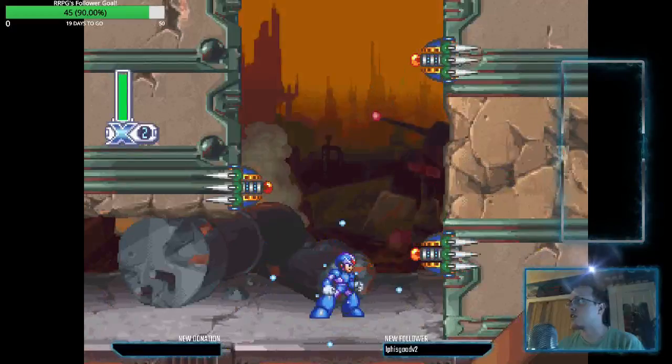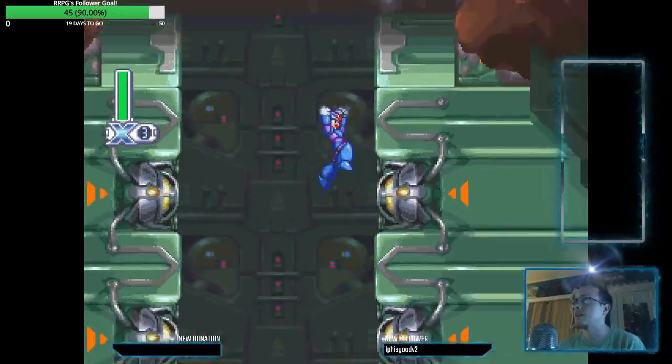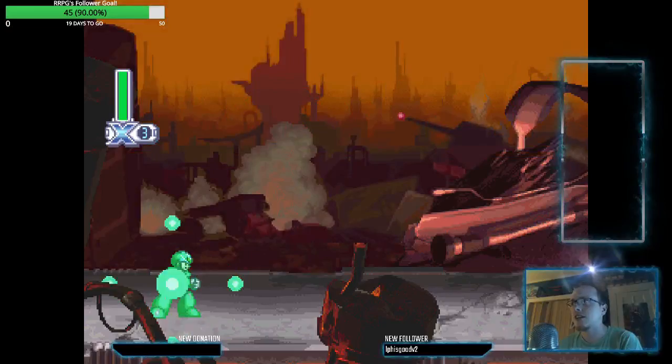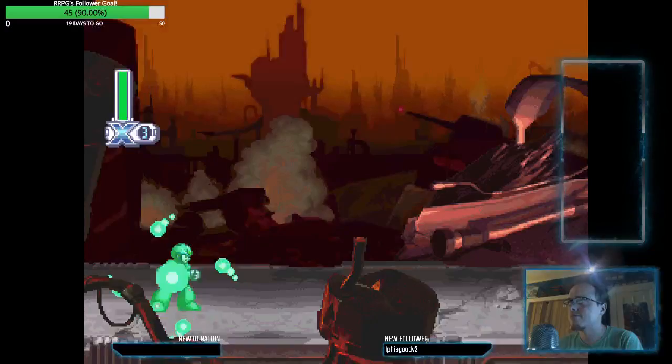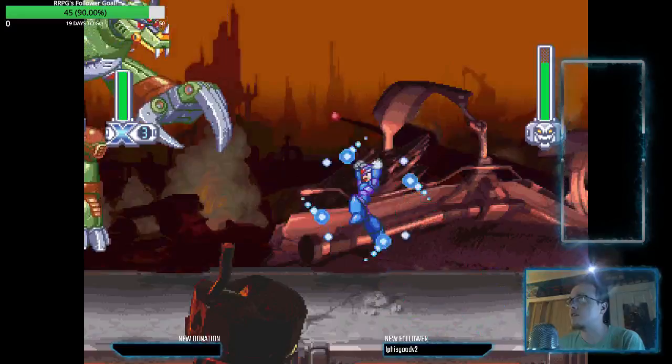Okay, so now it's time for us to get our prizes down here, and then we are going to go fight Eregion again. Okay, here we go. Now it's time for us to get our fight on with this guy again and put the smackdown on him. It's like he's gained much stronger armor right after we took him down in the Sky Lagoon.